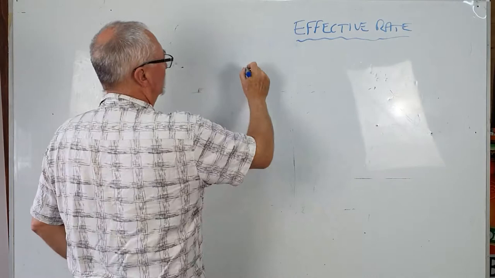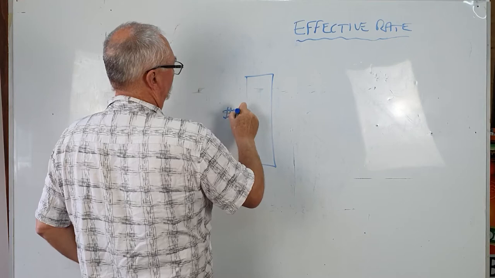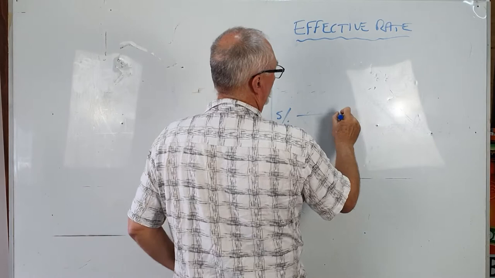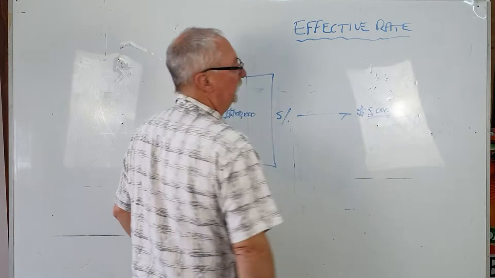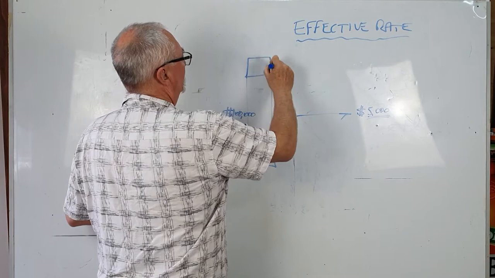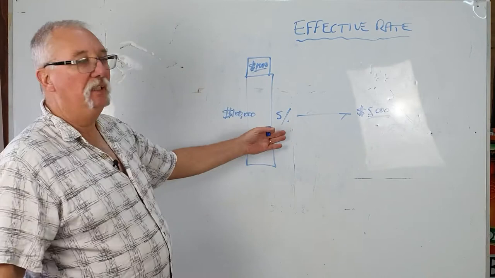Well, let's have a look. I'm going to borrow a hundred thousand dollars at five percent, so I'm going to pay five thousand dollars a year in interest. But on top of that, the bank is going to charge me a fee of a thousand dollars on top of the interest in order to service that loan.